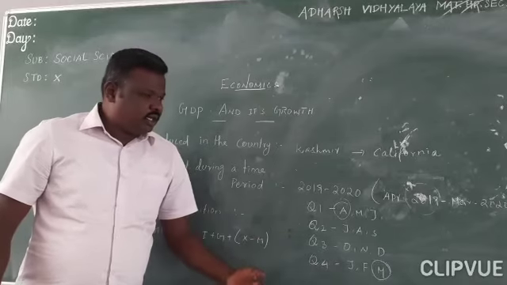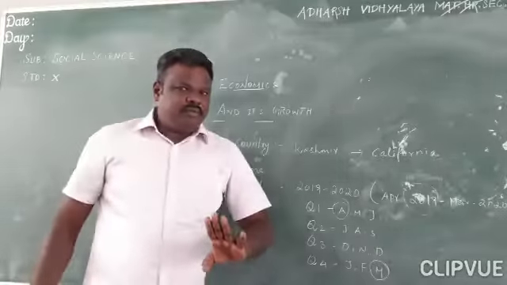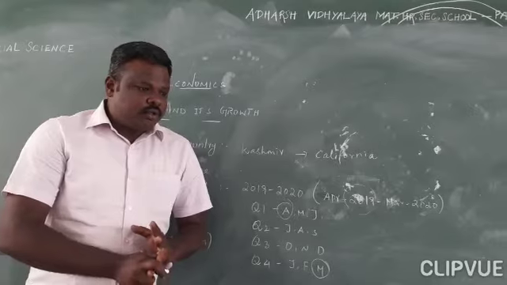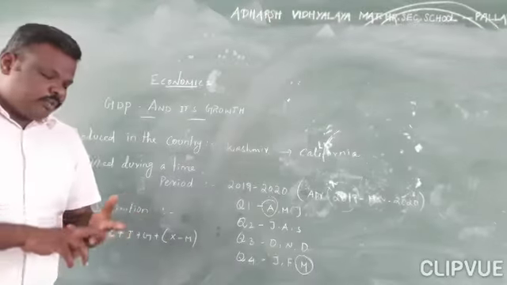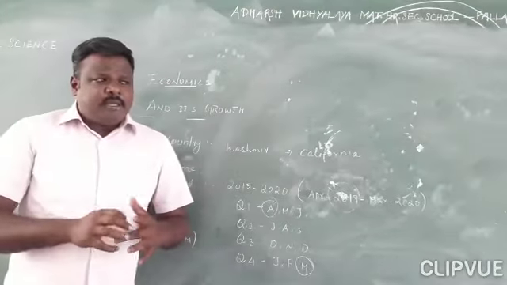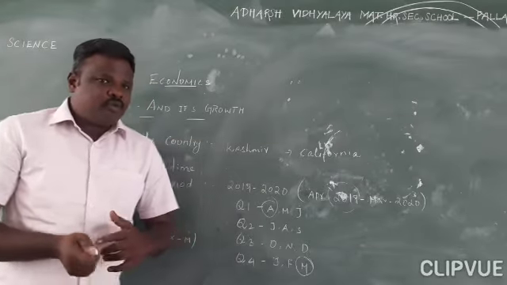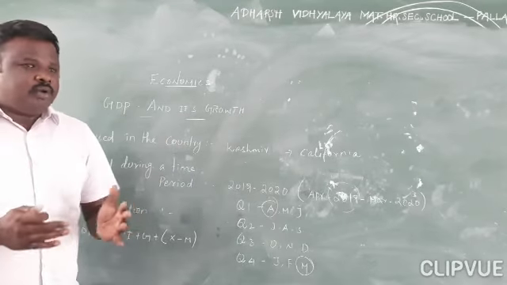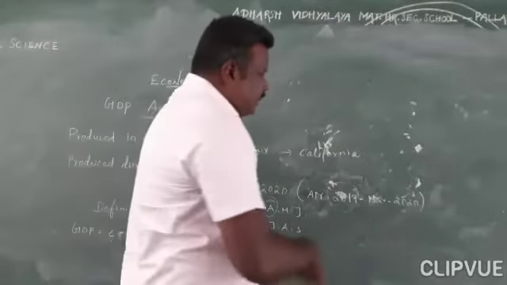So next we are going to see what methods are there for calculating the GDP. Only three types of methods are available. In India mostly we use the expenditure method. Okay, so it's the common one. Most of the countries follow the expenditure method, and one more, the income method. Some countries follow the income method, but mostly India does not follow it. And the third one is the value added approach. Some countries follow that type also, and in India it is sometimes followed. Okay, so we'll see about the three things.